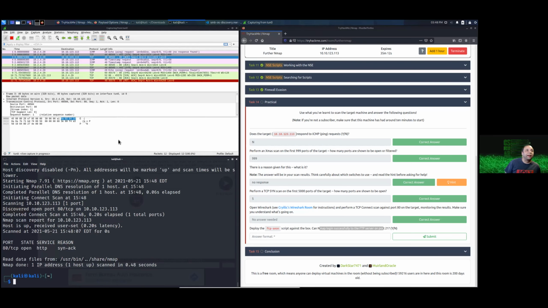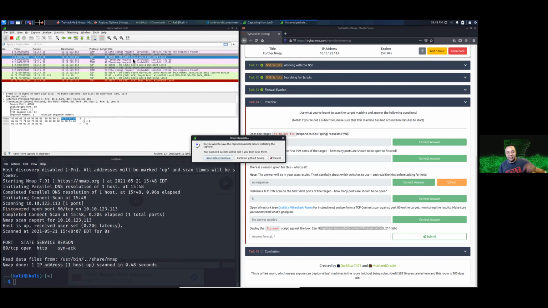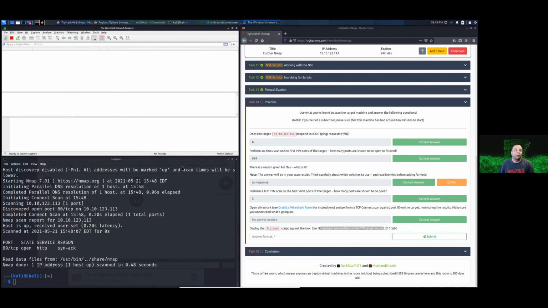There we go. Okay. I'm going to restart this. Although, it's interesting to see, it did everything it said it was going to do. It said if the host is down, it would try to ping. It would send the TCP packet to 80 and 443, and I see that happening here as well. I'm going to continue without saving. I'm going to restart this whole thing.